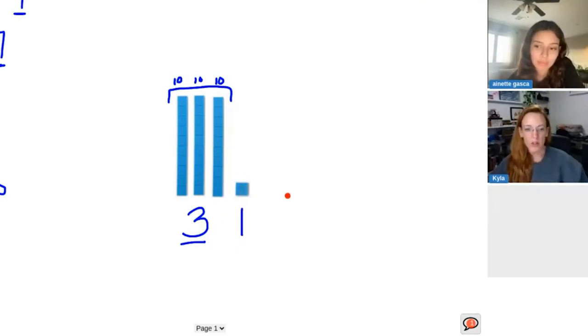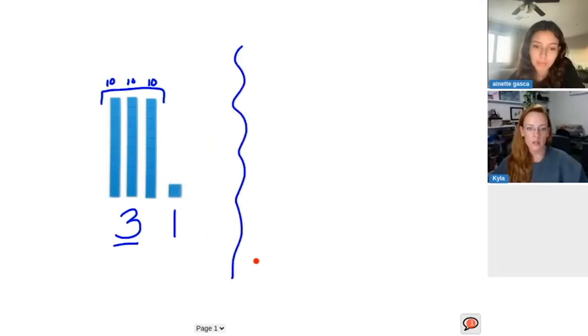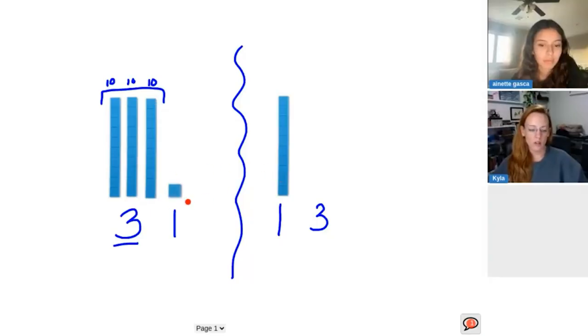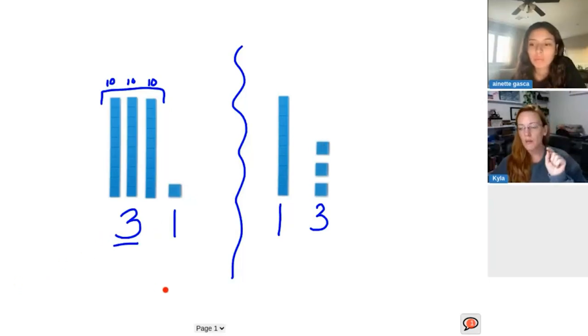So if I change my numbers and put them in different spots, put the 1 in the front and the 3 in the back, now my 1 is counting these ones. And I only have that. And then here I have 1, 2, 3. I'm just saying that they're using the same little symbol, but a different spot makes it mean something totally different.